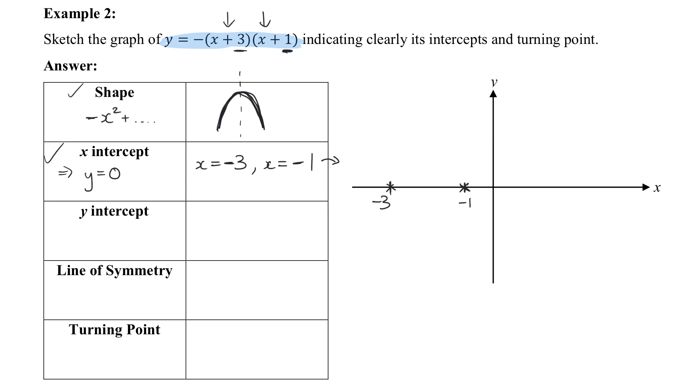Next, for y intercept, we're going to do the opposite again. Let x be zero. Just observe the pattern here. Let x be zero, substitute it in. So, now, with the negative there, zero plus three, replace all x with zero, and see what we get. We're going to get negative three. So, where does negative three feature on the graph? One, two, three, probably around here. So we have three points.